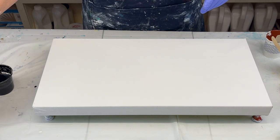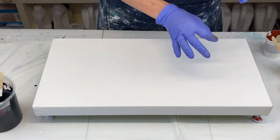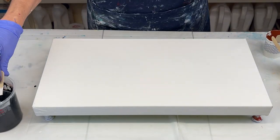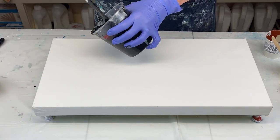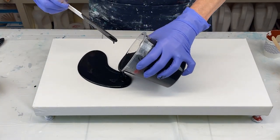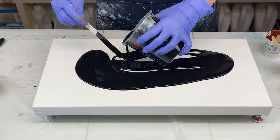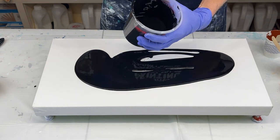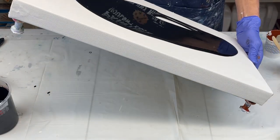I'm going to be using a black base right here and then black Australian Floetrol to swipe and then stretch it out. So I'm going to go ahead and flood my base. I don't really need to flood the entire thing just yet because once I put the paints down to swipe, then I'll need to stretch it again. I just want to give myself a little base here.